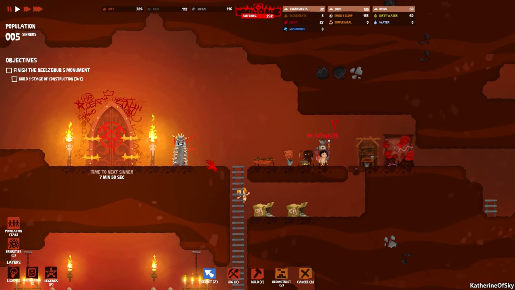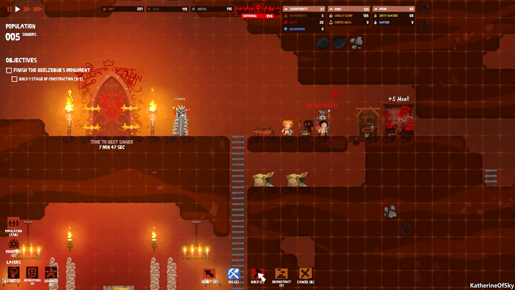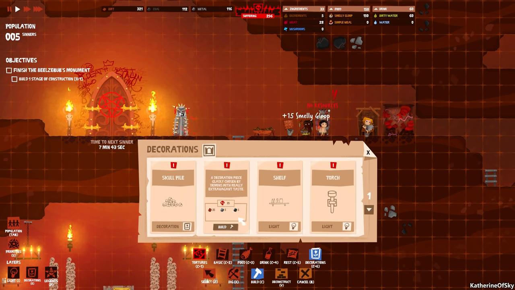And maybe one that fits on that edge? I don't know. Let's see. Build. We can build decorations as well. Isn't that exciting?